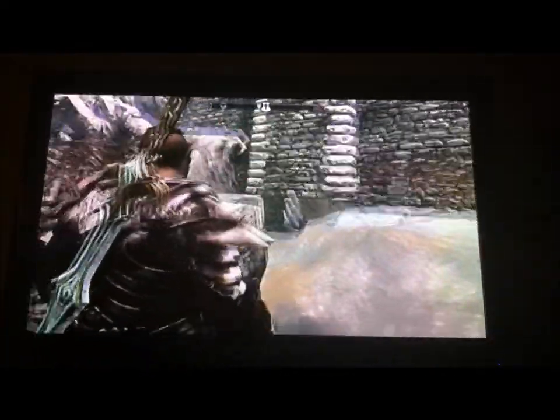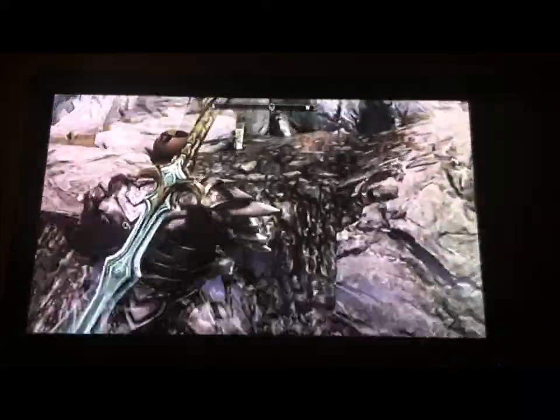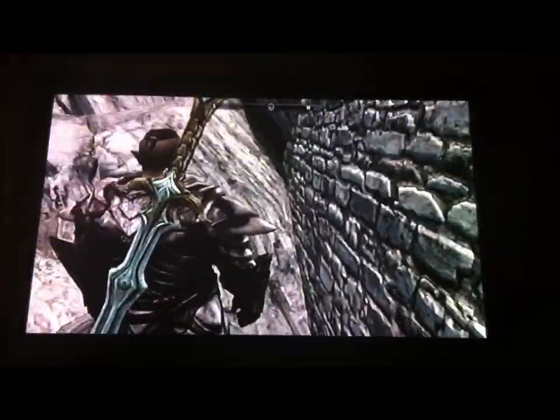Okay, slow down. Right there, what you want to do is hop up here and walk straight into the wall. Turn to your right. Now straight into the rock and the wall. And there you are. Now stop right here. Now you're in Whiterun, in the glitch, okay? Look down for a minute.